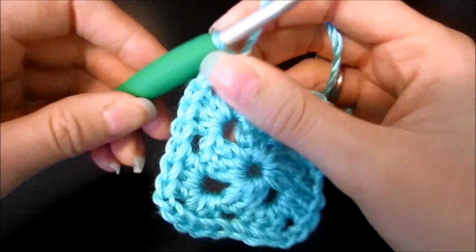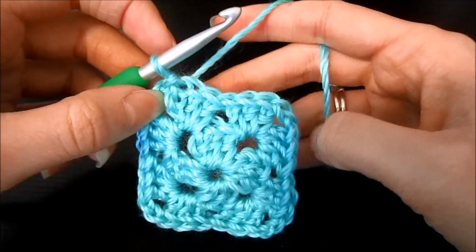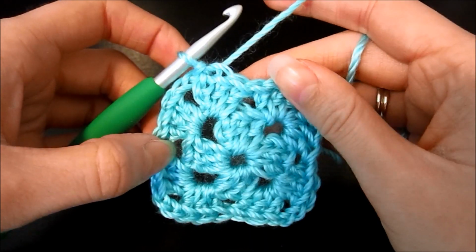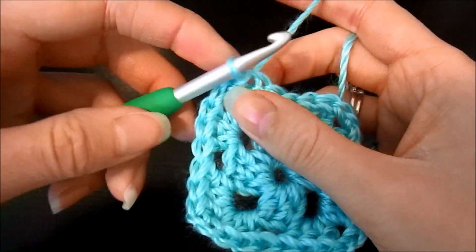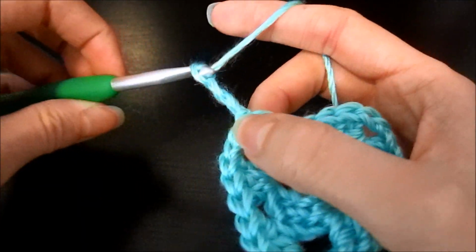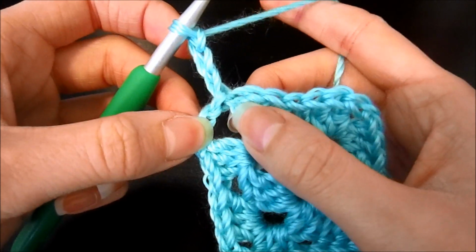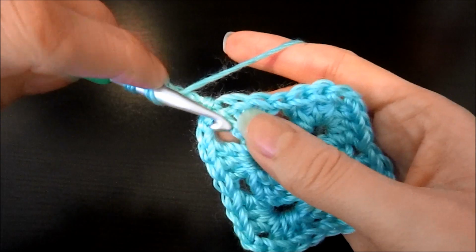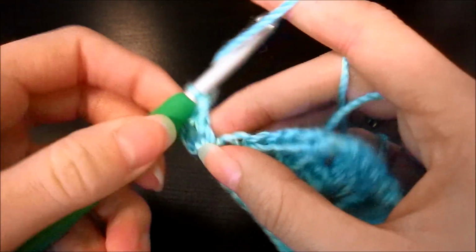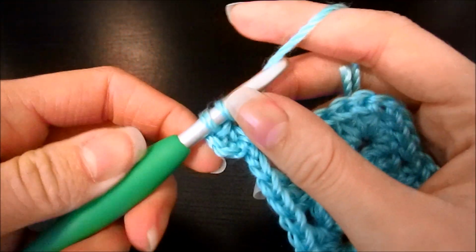Okay, we've just finished up round number 2, and I'm going to go ahead and start crocheting round number 3 in the same color, and then I'm going to show you how to do a color change. So just like the end of round number 1, we are going to chain up 3, and we want to put 2 more double crochets into this corner gap space, for a total of 3, because that chaining of 3 is going to count as 1.